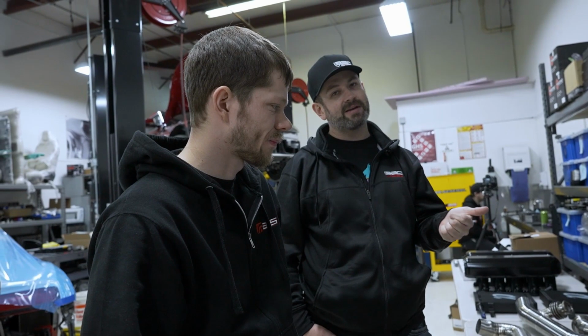Like, I'll launch at the track once and it'll just take off, and I'll launch again and it'll bog. More often than not, it's going to bog about 60-70% of the time, so it'll be a lot more consistent with that. That was the big selling point. And rolling anti-lag for roll racing is going to be huge.